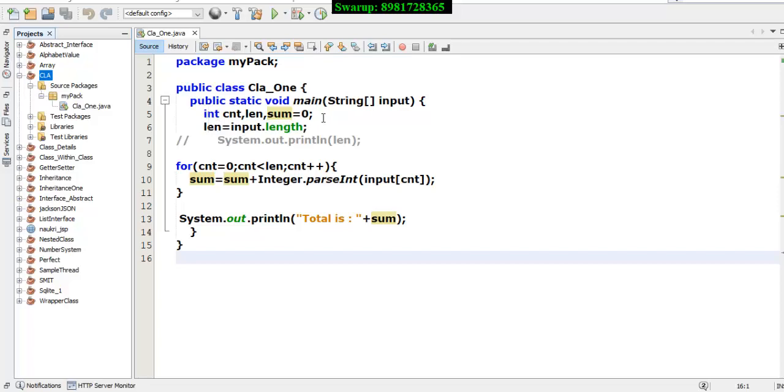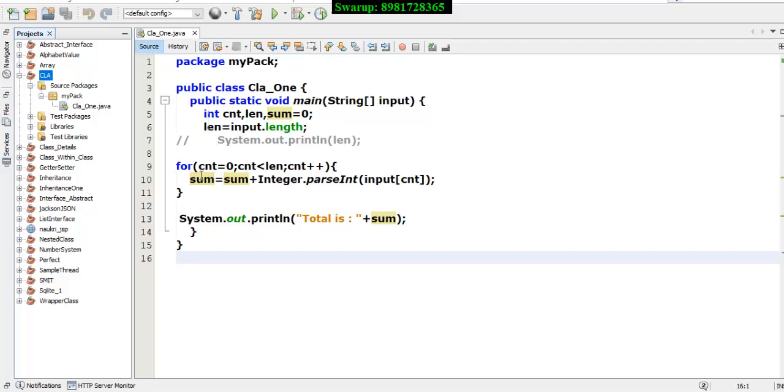Apart from that, there are some variables which I have taken. This is going to be my counter, the number of elements in the array, that is the input, and there is a string, and there is an integer variable called sum. So what I'm going to do first is provide the input to my array, which is my command line argument. And it has to count how many elements are there, because prior to the execution, if you don't tell how many elements are there, then it will not be able to execute the loop. So over here, I have counted how many elements are there in this array with the help of the length function, and I have declared a variable len where I've initialized the value.